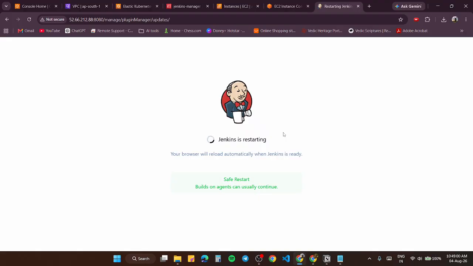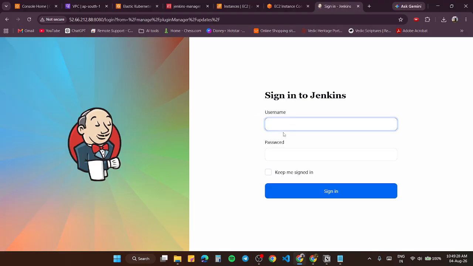Wait for some time. The kubeconfig file we have generated in the EC2 instance is what Jenkins uses to communicate with the EKS cluster. That's why we have connected it using the kubeconfig file.